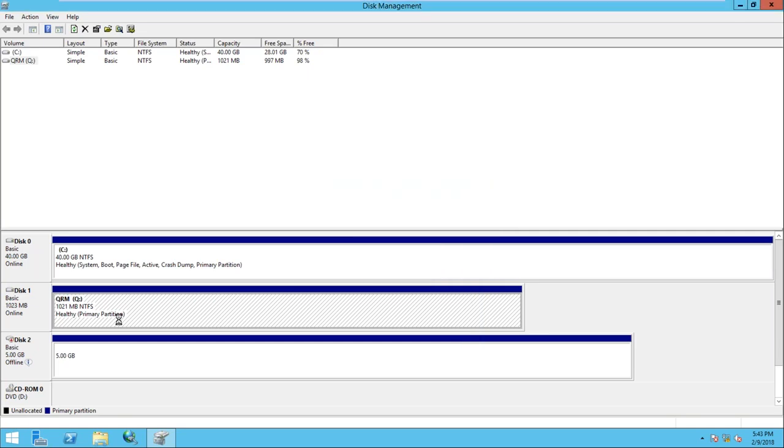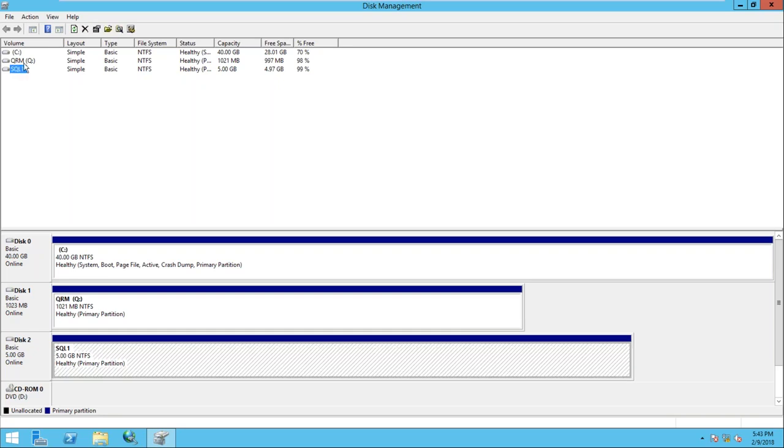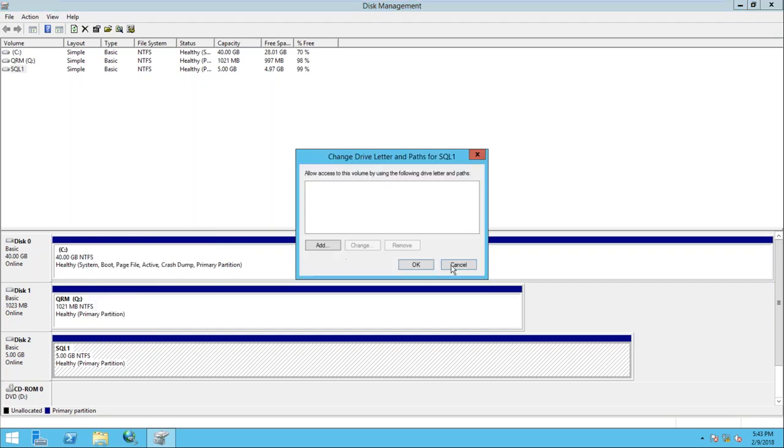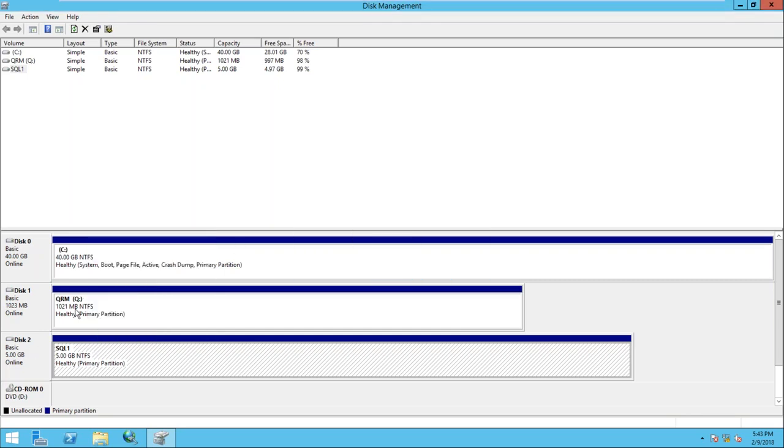Same things here. Bring online. Automatically it will provide the next drive letter. We have to change it. Same thing. Then change the drive letter. Still not provided, it is saying.